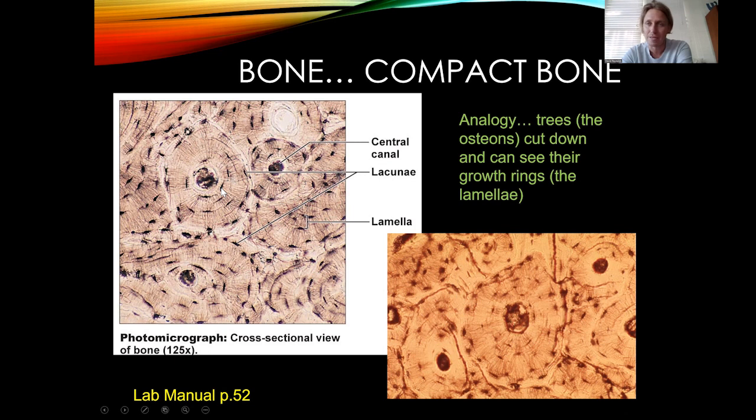and these are the ones that are going to add or take away calcium as needed. Now, since these are living cells, they need access to blood. All living cells need access to blood somehow. Well, they get their blood from the central canal. So blood's coming in through these blood vessels, but that blood still needs to make it through this matrix to the cells in the lacunae. So that is going to be done through these little spider cracks that are in the matrix. You might be able to see them here.